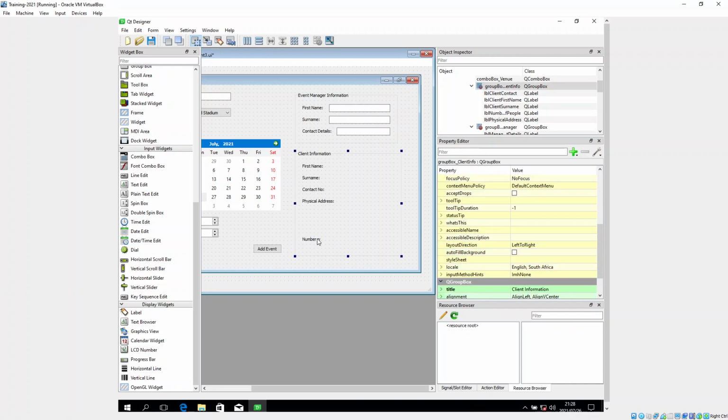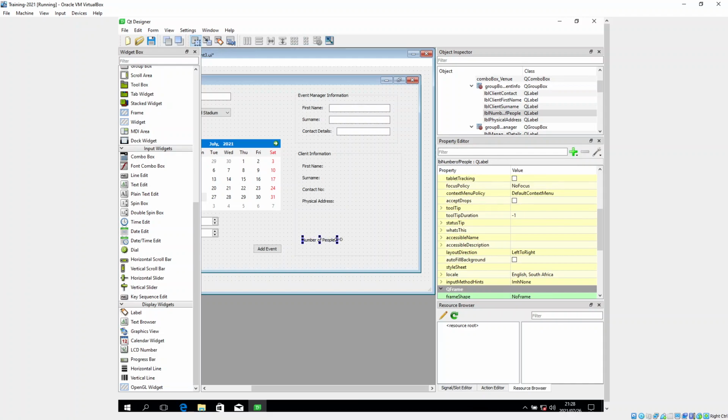Alright, and then what you can do is we're obviously going to add a line edit for the first name, a line edit for our surname, and then a line edit for our contact number. Okay, and if we make it all align nicely, we can stretch it out to the end of our group box.